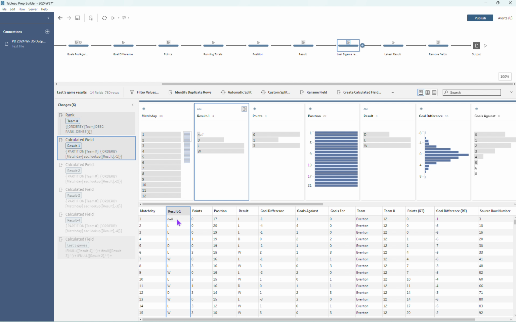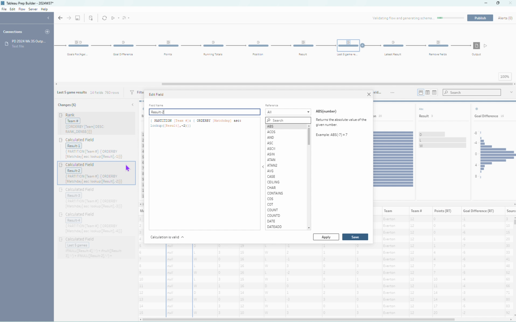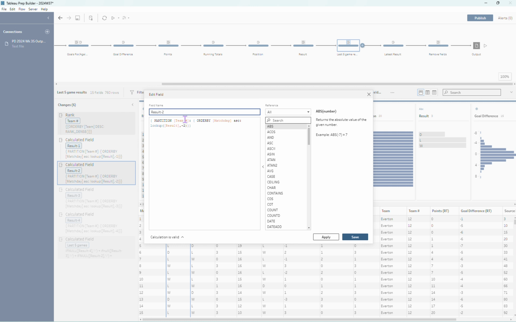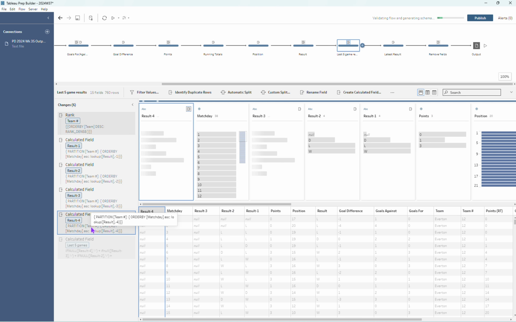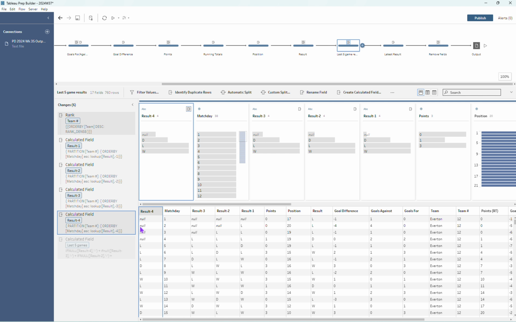It is a null if there isn't a game beforehand. And we know from the challenge that we're going to replace that with a hyphen. I've just got 3 other fields here, so result -2, where we're looking up 2 rows above, 3 rows above, and 4 rows above, so that we have something that looks like this now.